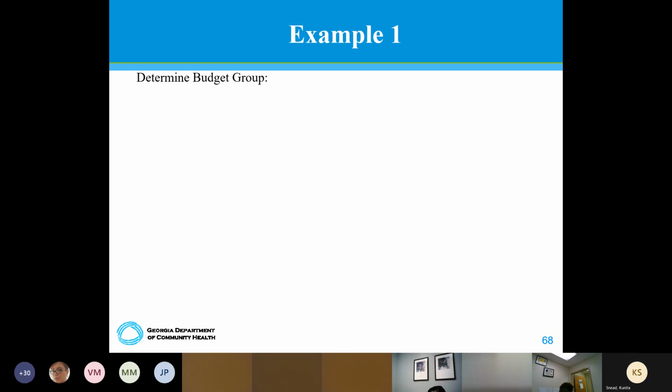Okay. So let's determine who's all in our budget group. Can anybody tell me who's in this budget group? How many do we have in this budget group? You can type it in the chat or you can take yourself off mute. 5. Thank you. Somebody said 5, and in the chat, I'm seeing 5 as well. That is correct. We have a budget group of 5. Remember, she's filing taxes jointly with her husband and claiming the son as a tax dependent, and she is pregnant with twins. So it should be a budget group of 5.